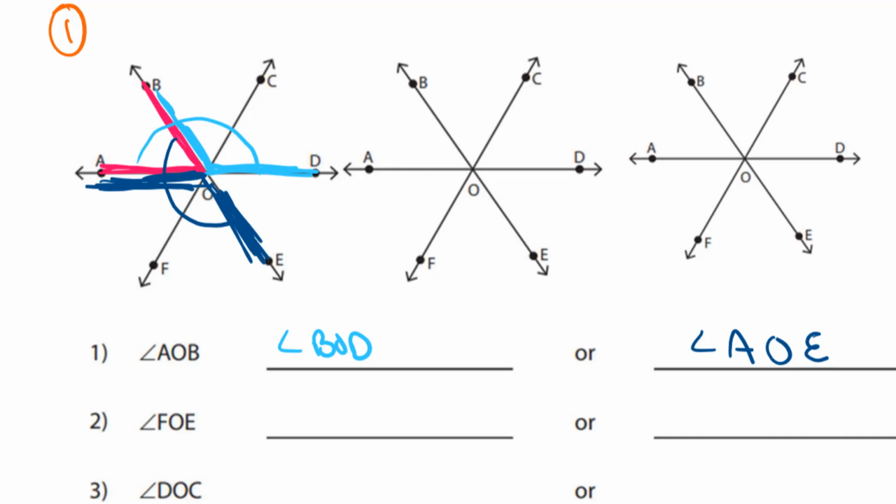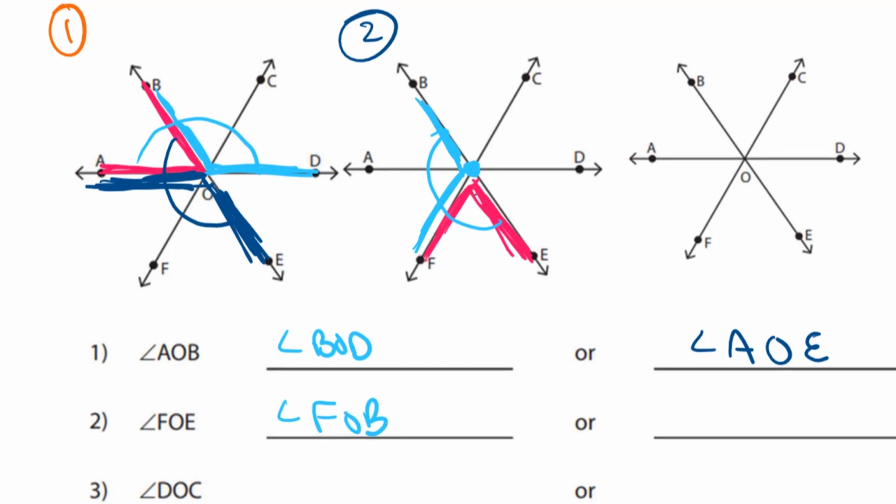Now let's take a look at example number 2. I'm going to put a little 2 right here by this one. That's going to be my second one. In this one, we are talking about angle FOE. Let's find where that is and label it. FOE is right down here, that little V right there. If I analyze this, from here all the way around to there is one version that makes 180. The common vertex is right there in the middle. That will be angle F to O to B, so angle FOB is one of them.